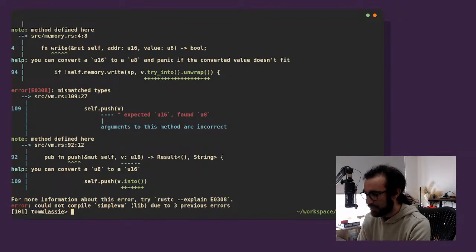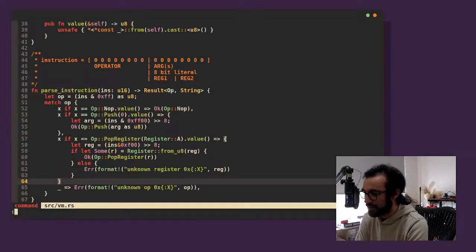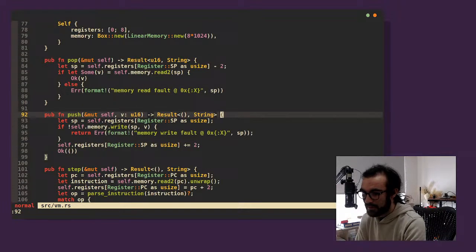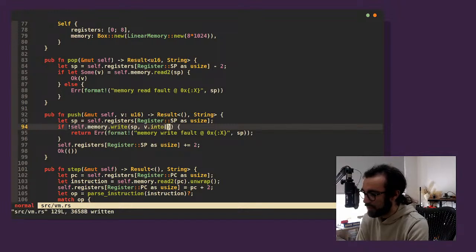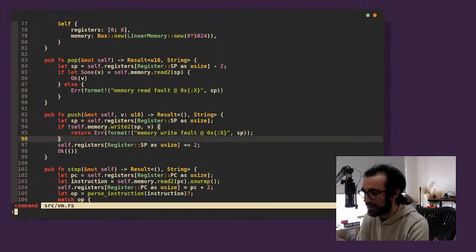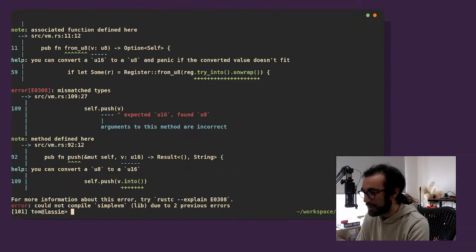Does this run? No. You can convert a u8 into a u16. That sounds good. Oh no, hold on. This actually just needs to be a write to. I'm very silly. That is a useful error message. Wait, hold on. VM's push.